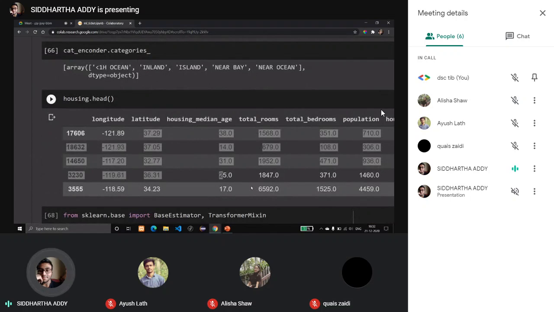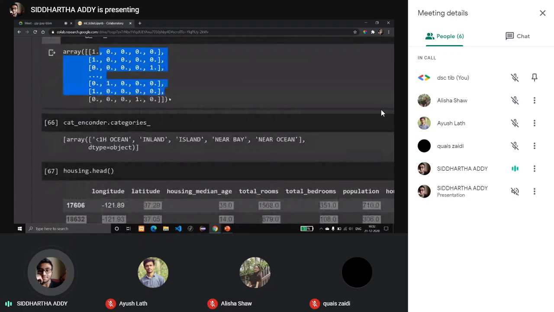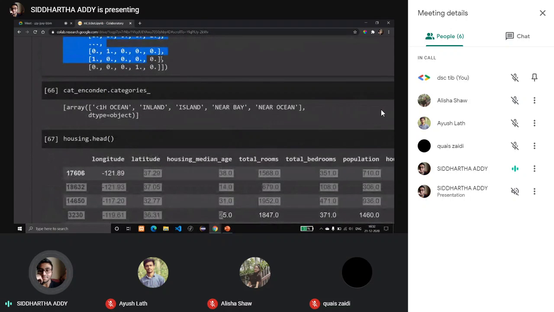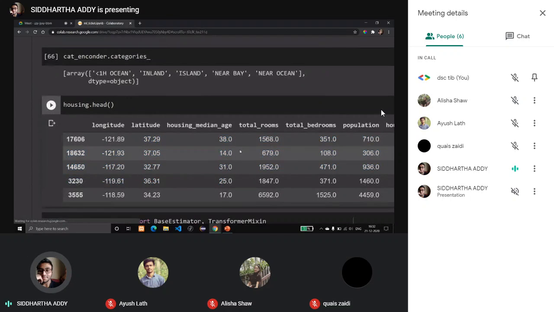So it is very important to understand this. We have to get used to the fact that creating a NumPy array is easier than creating this data frame directly, and we can easily convert a NumPy array into a pandas data frame. Now you may ask, why am I not directly converting it into a pandas data frame?